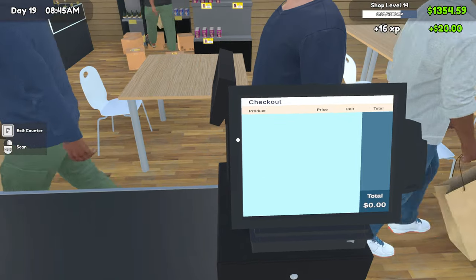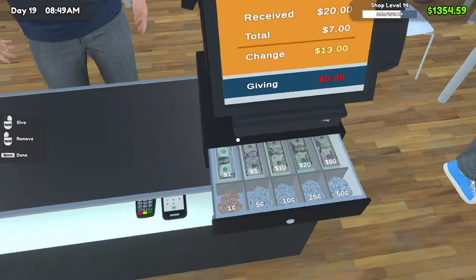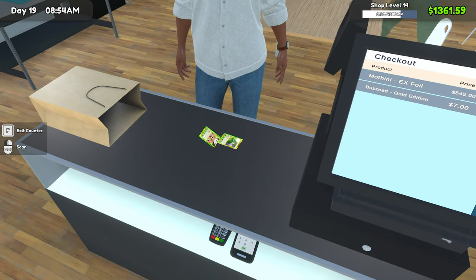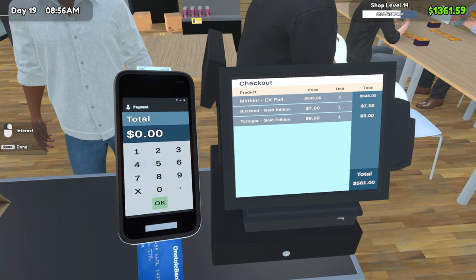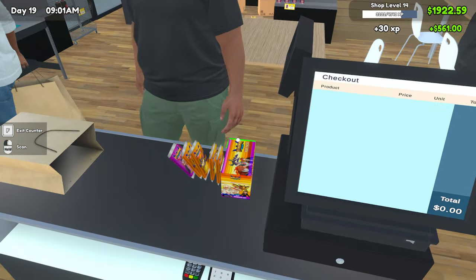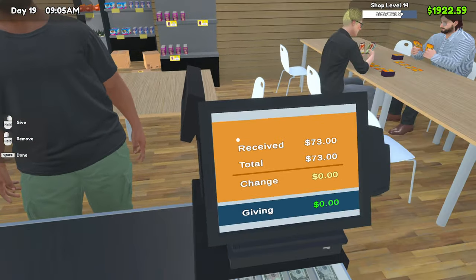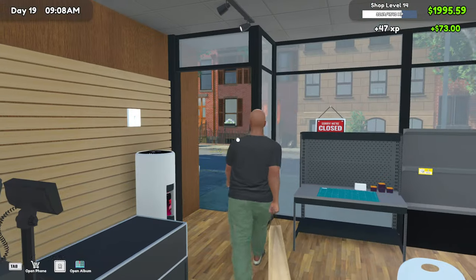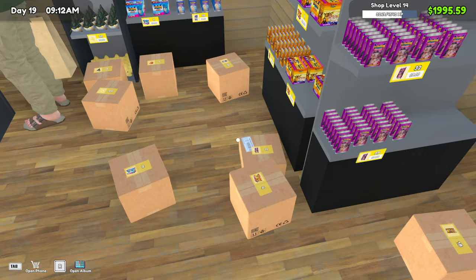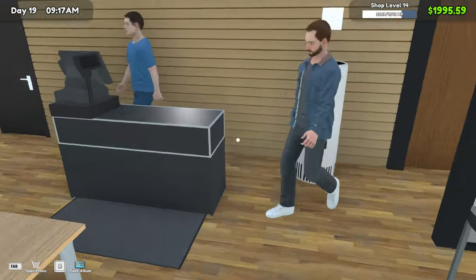$20. Our worker is close by. But he's very slow. And normally there's a lot of people. Oh my goodness. He bought the expensive cards. Sold the $200 card. Got an achievement. Come, buddy. Baby, come back.